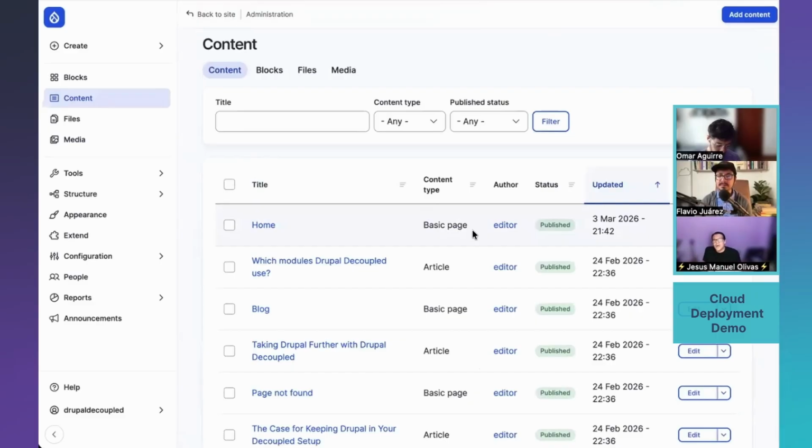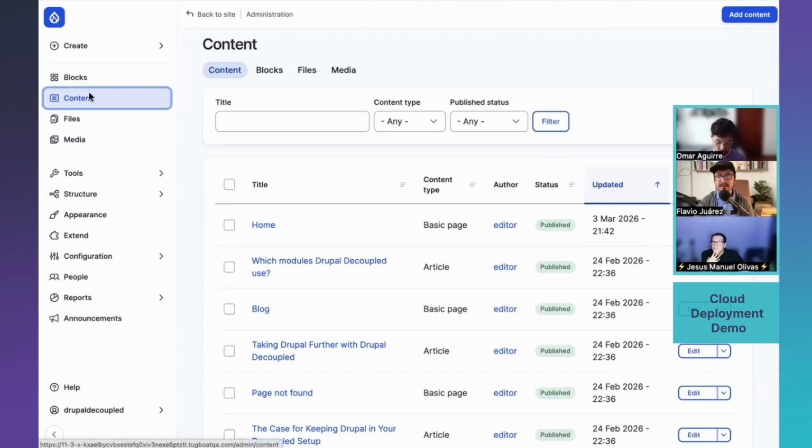And if we turn on the content moderation module in Drupal, we will have all that access immediately. So you will be able to see all those different revisions and preview those revisions. You will be able to roll back to a particular revision. So again, all those previews are out of the box with Decoupled, so you don't have to worry about missing those changes or previewing past changes.